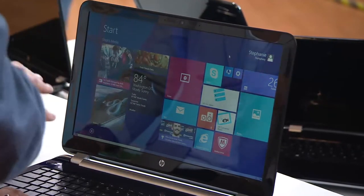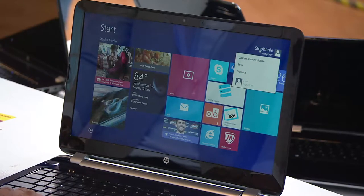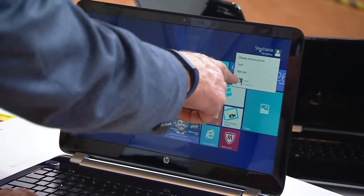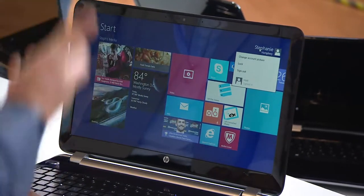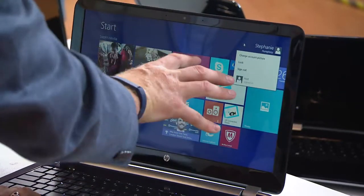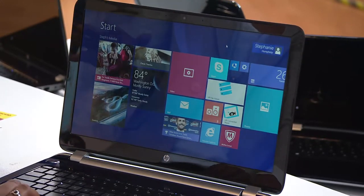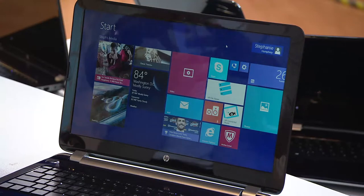Stephanie can then log off, again, if you're newer to the computer world, not to the computer world, but you haven't updated to Windows 8. You're saying, okay, I'm going to sign out, but then our son, daughter, hubby could sign in. He will then have his own desktop. His will look totally different. He might want the sports up front. The colors might be a little bit different, all the different apps.